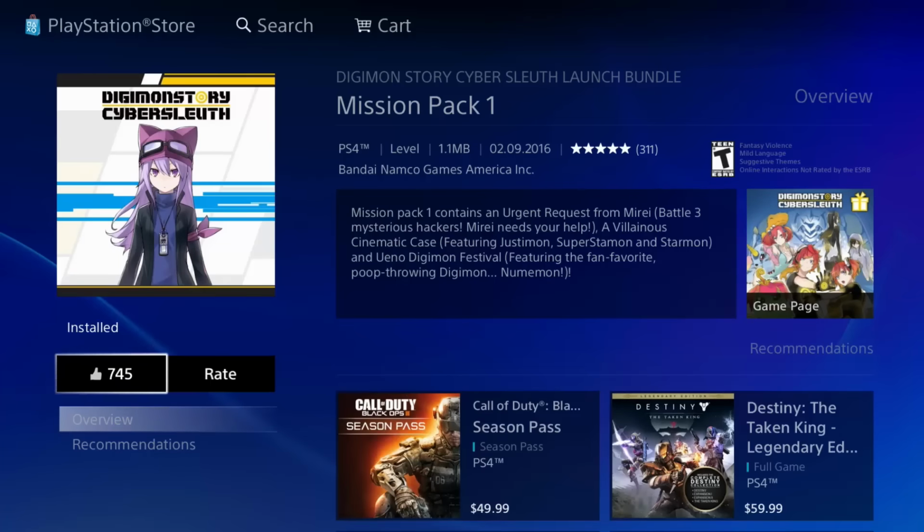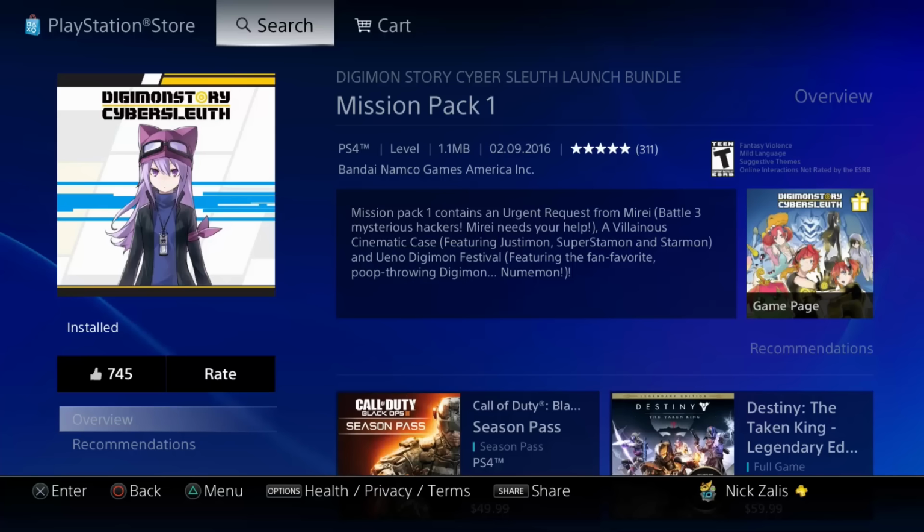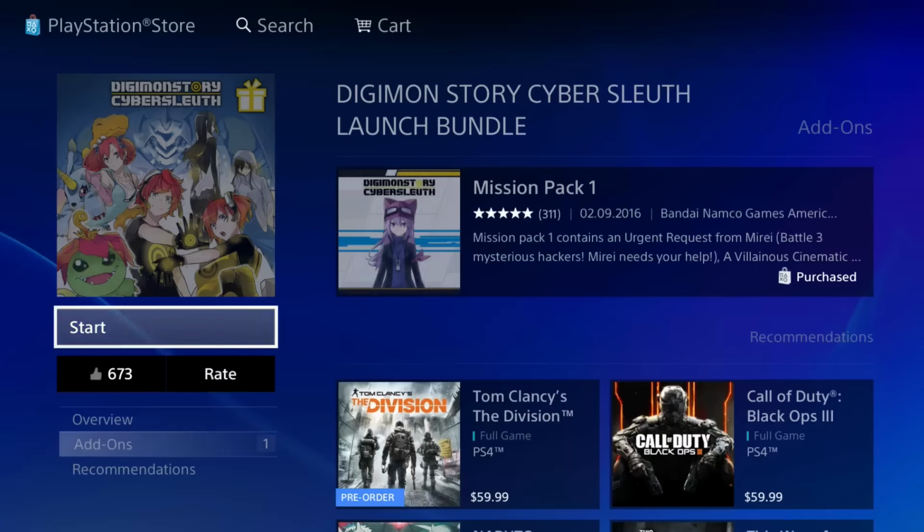So this is a free mission pack. I did not have to pay for this. The mission pack contains an urgent request from Mirei, battle 3 mysterious hacker. Mirei needs your help. A villainous cinematic case featuring blah blah blah, and Ueno, Ueno? I don't know how to say it. That's a problem we're going to get later in the parts. Featuring the fan favorite poop throwing Digimon Neumon. So that's free. Download that.